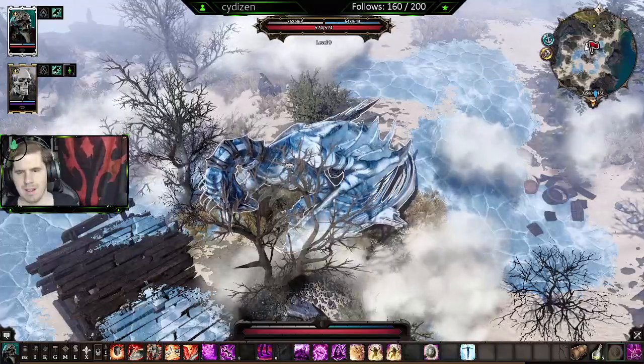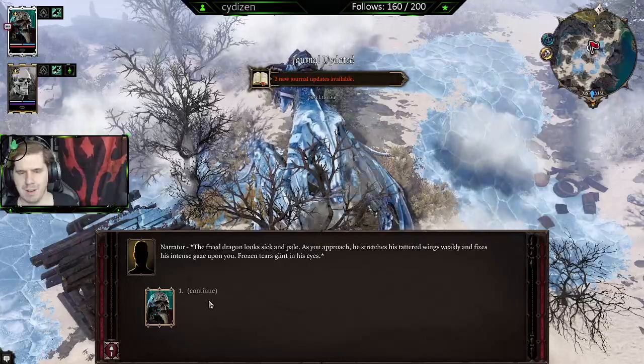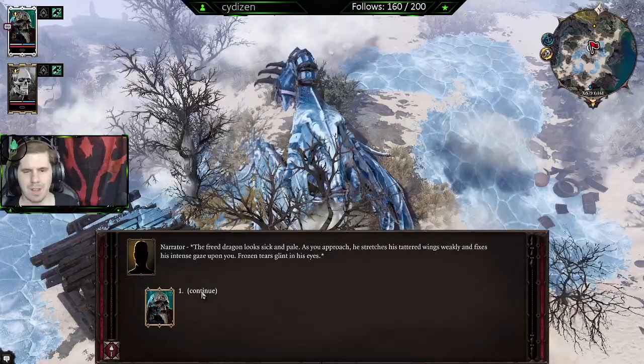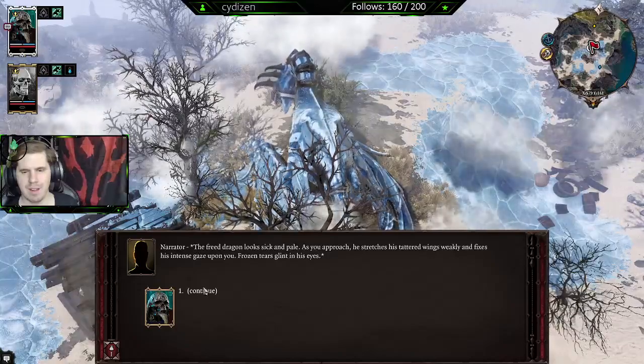You back. The freed dragon looks sick and pale. As you approach, he stretches his tattered wings weakly and fixes his intense gaze upon you. Frozen tears glint in his eyes.